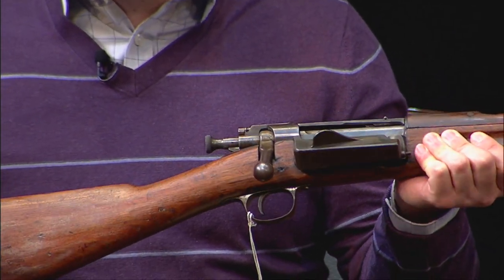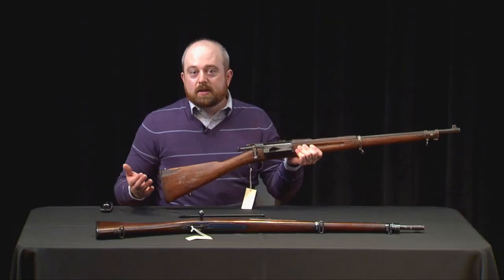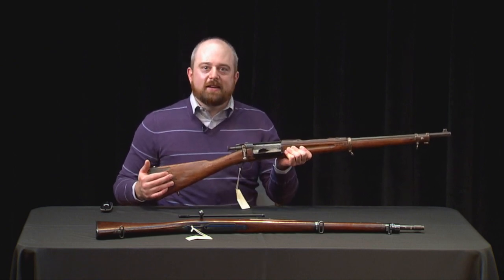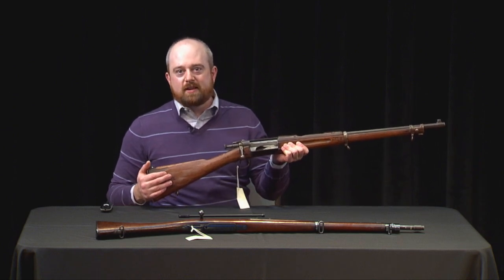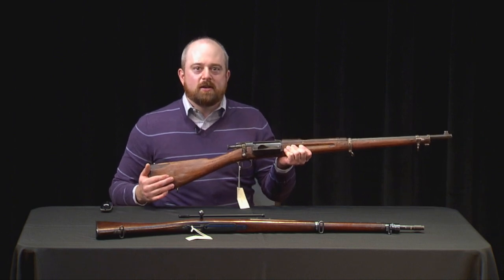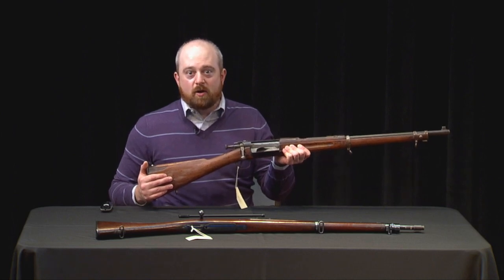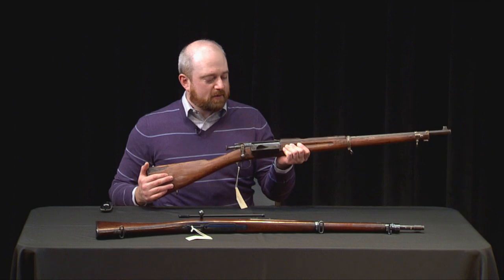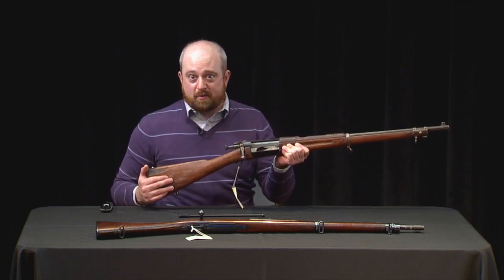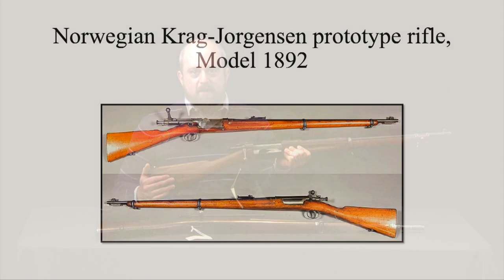It's a cool feature for a bolt action rifle — the ability to reload while still being in battery and capable of fire still exists today with modern box magazine firearms. But in a bolt action rifle, it serves mostly to lengthen and complicate the reloading process. When considering the firepower of a small unit, it's more effective to simply fire one's rifle until empty and then reload all rounds at once with a stripper clip. This is how most contemporary bolt action rifles of the time operated, including the Spanish Mauser. This was one of the major criticisms of the Krag that came out of the Spanish-American War.